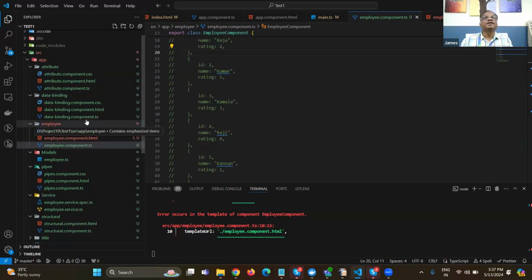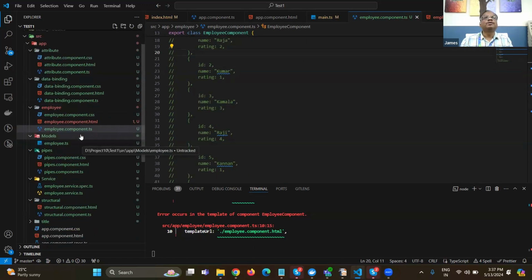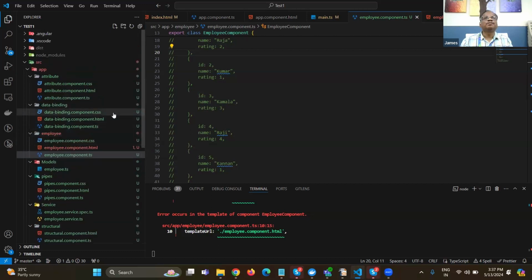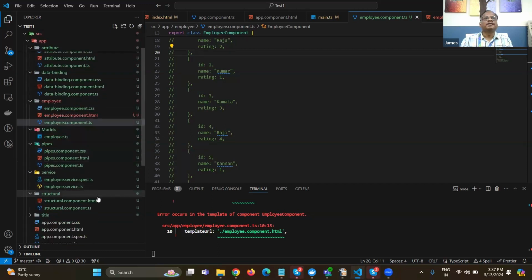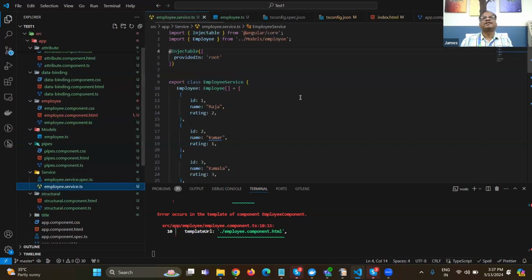And this time we will look at the service. Let's go to the employee service. Yeah, employee service is here. In this employee service, we need to give @Injectable, because since this is common, it should be available project-wide. As soon as Angular sees this @Injectable keyword, Angular injects this one application-wide.